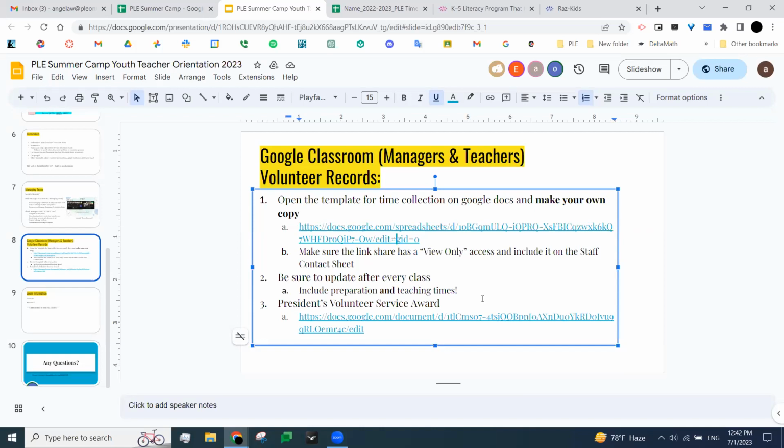So we really hope that you guys can get these hours early on during summer when we have a lot more time to do this, and that when we do need to get out this Presidential Service Award, you guys can just chill, stay back, and know that you got all your hours and not have to rush in and make up, like come in every single day, stay back every single day, make a ton of curriculum just to receive this award.